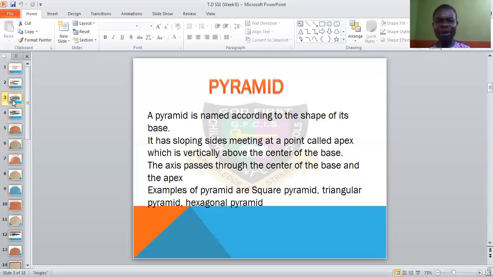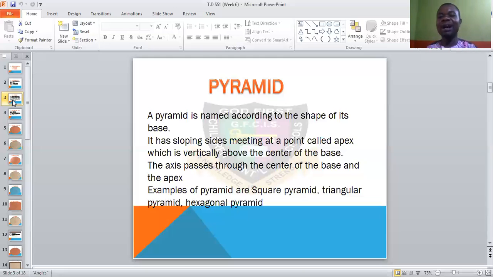I have told you all this in your last week's work, which is on prisms. A pyramid is a bit different from a prism because it has sloping sides, meeting at a point. That is one slope here, one slope here. Another side slope, another slope. It could be 3, it could be 4. They slope. That is the go down, that's the middle. So you should know what slope is. And they meet at a point. That particular point where they meet is called the apex of that pyramid.